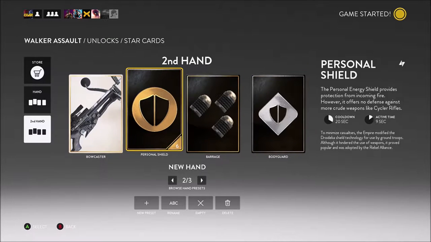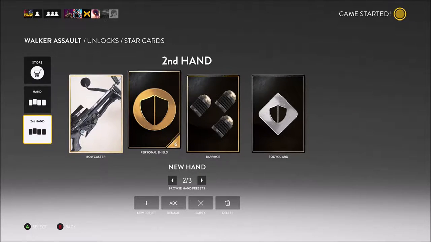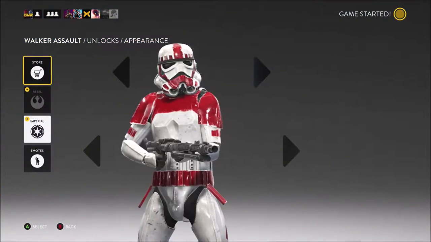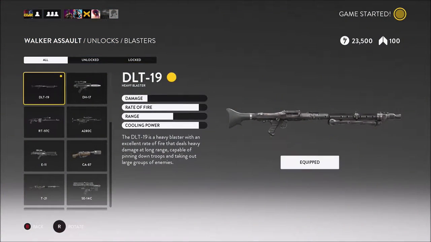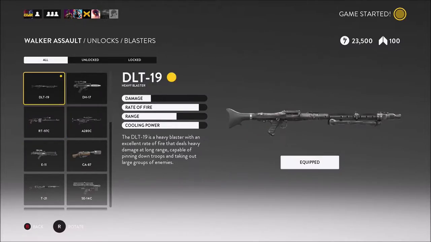Now this is where it got a little complicated. They have a sentry gun, but there's no sentry gun in this Battlefront. So I chose the bowcaster, for whatever reason. This is the closest thing I could think of. This is the heavy class, so we're going with the shock trooper. He's my favorite, I love him so much. And for the Empire, the DLT-19, and for the Rebellion, the RT-97C.